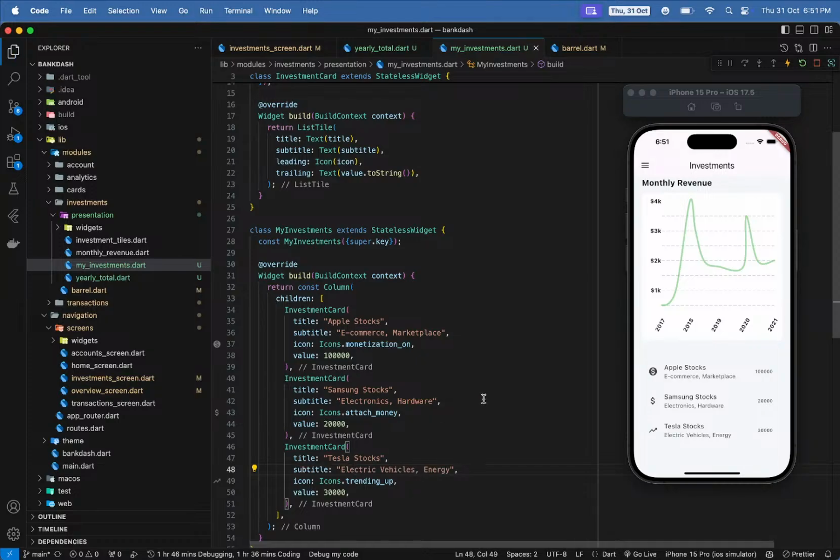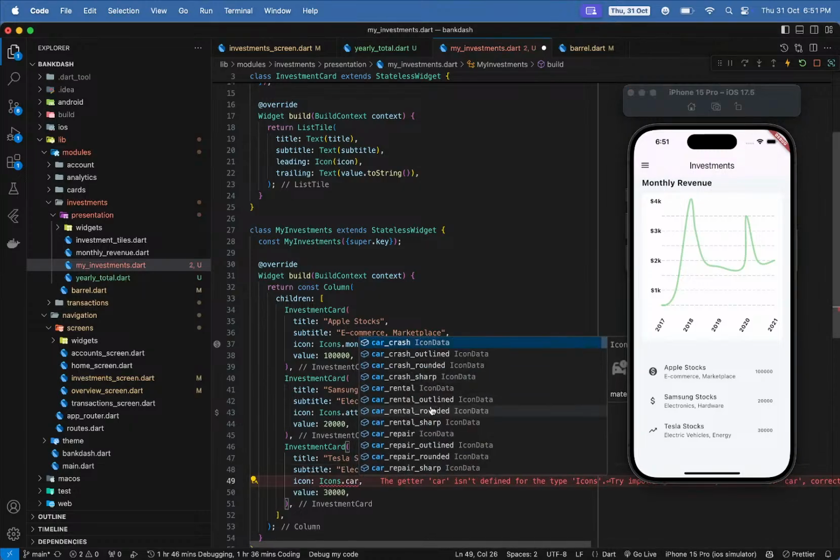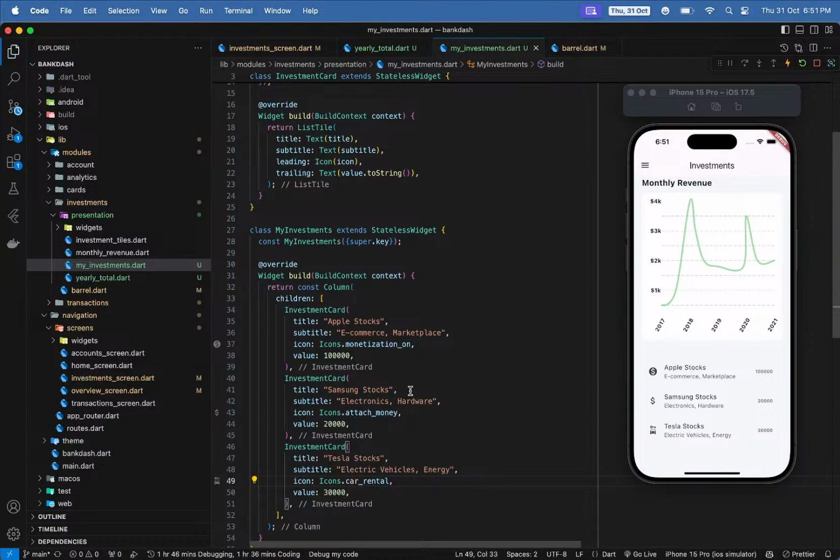Okay, let's have a car here. Okay, do we... we don't have it. Car rental. Okay, next mobile.